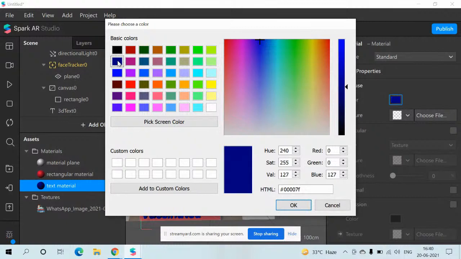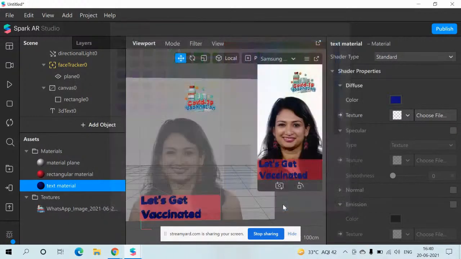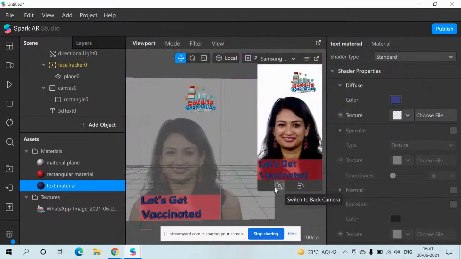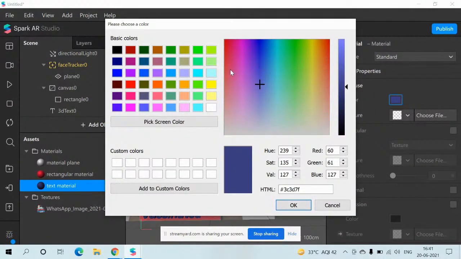Yeah, okay. So I'm just trying to align it with the sticker. You can keep it however you want. It's looking a little bit dark. I'll just change the color again. If you don't want to change the color and you're all right with the color combination that appeared, you can do that. I'm just trying to make it look better. Yeah, so this is looking better, but I'm not completely satisfied with this, so I'll try to change the color again. So just bear with me for a minute and we'll add some good color to it.